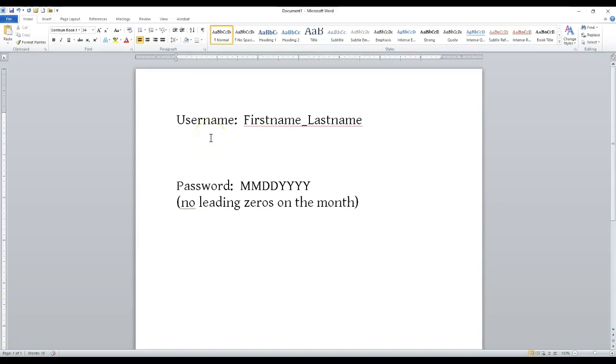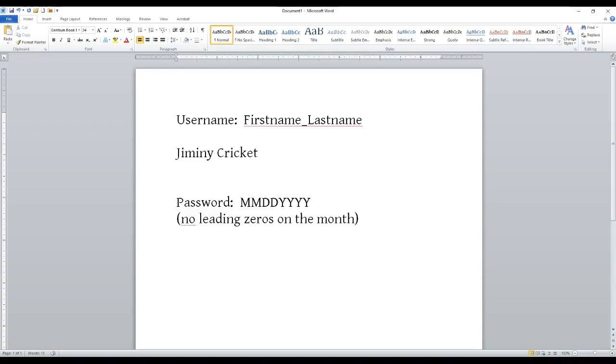Say your name is, well, Jiminy Cricket. Okay? So Jiminy Cricket is taking a class with Apex. His username is going to be Jiminy underscore, and if you hold shift up by the 0 key on your keyboard, just to the right of the 0 key, there should be the dashes button, and if you hold shift and hit that button, you should get an underscore. So Jiminy underscore Cricket. And you see that it auto-corrected the J to a capital J.